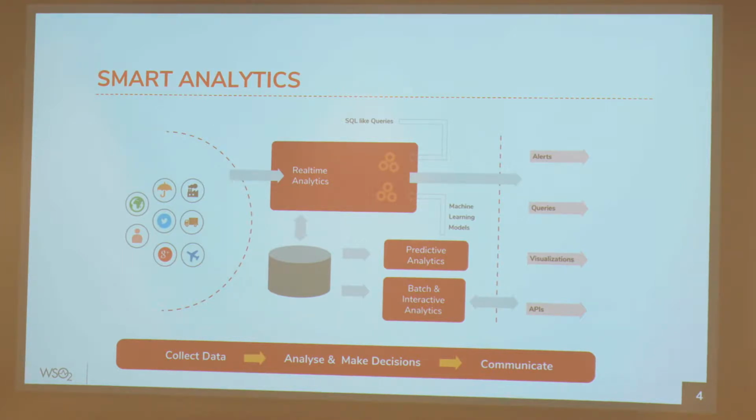So the idea is that you focus on streaming analytics because that is what makes sense for businesses. You need to make decisions in real time, but you don't limit it to real-time processing. You also enrich that with processing that is not done in real time. All right? So the idea is that you get data, you do the analytics, but that analytics is enriched by some inputs that are coming in from different flavors of analytics.